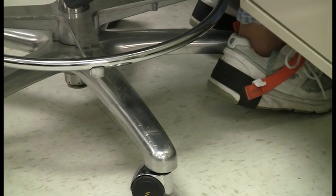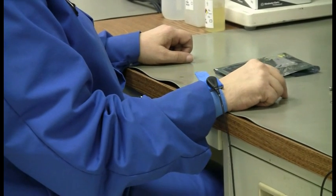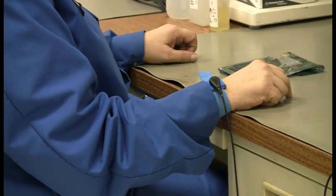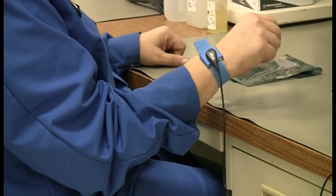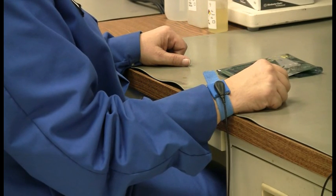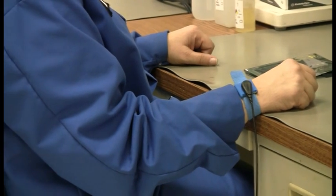A lot of people sit with their feet up, so one thing that you've got to learn to do is wear a wrist strap. You can see Tammy has a wrist strap right there. And in accordance with ANSI ESD 2020-2007, it says when you're sitting, you shall wear a wrist strap. You want to test these daily along with the heel strap, and when testing, you should shake your wrist around to make sure that you have connection, because you can have dry skin or these wrist straps could get old and be loose and intermittent. So you want to make sure that they are nice and snug and make that conductive path.